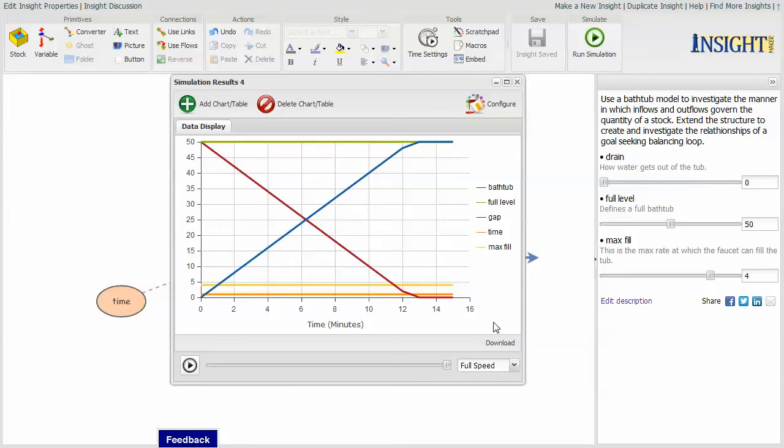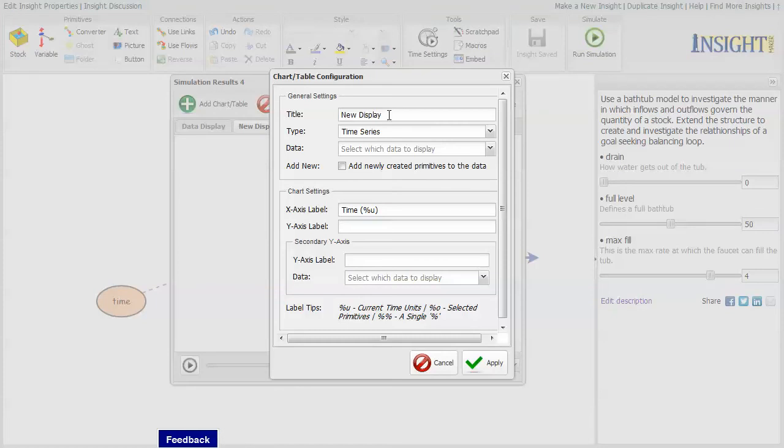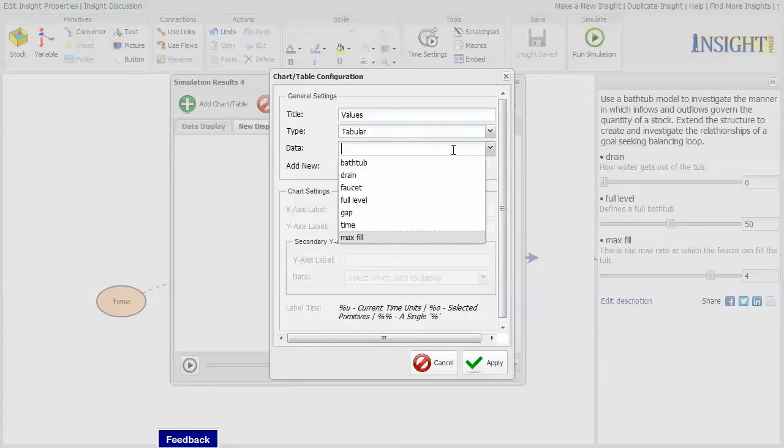So if this is what I'm looking at the moment and I decide that I want to add a new chart because I want to see the values, so that rather than looking at the time series I actually want to look at tabular data, and I say that I want to look at the bathtub and the gap.